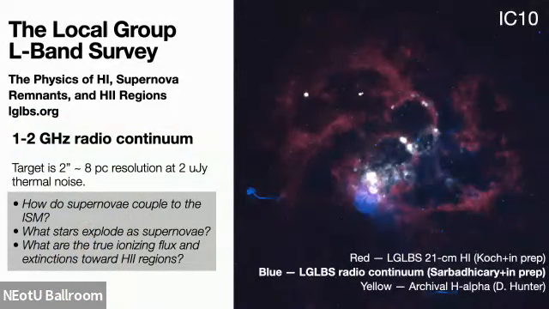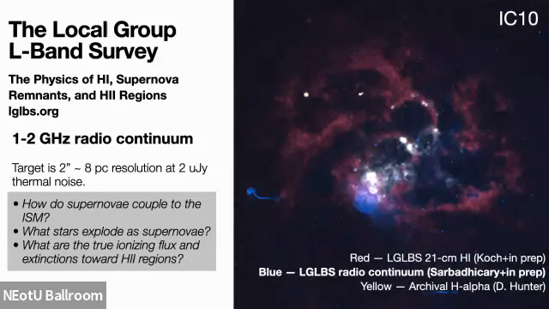So just a quick preview and some of the goals of this survey. For the radio continuum, this is our map of the star-forming starburst dwarf galaxy IC 10. Our new map, made by Sumit Sribatikari, is what's being shown in the blue here in this composite image. You can see some beautiful radio jets. There's also that big blue blob in the middle. This galaxy has a large kiloparsec scale non-thermal superbubble that's particularly interesting. The other thing that you're seeing is the white spots. Those are overlapping with archival H alpha, so that's where we're getting the free-free emission from the HII regions.